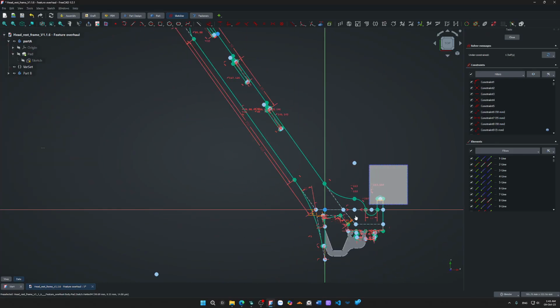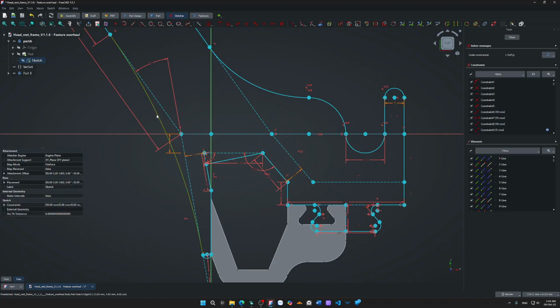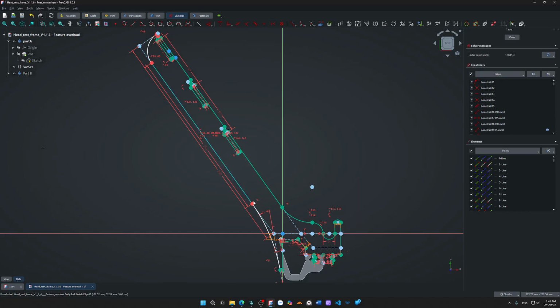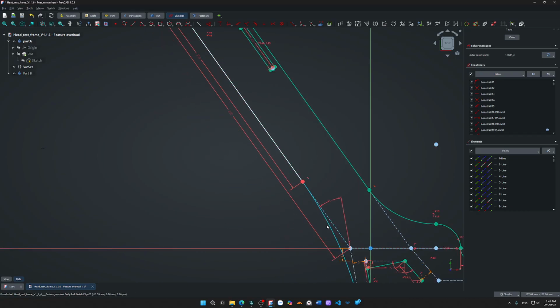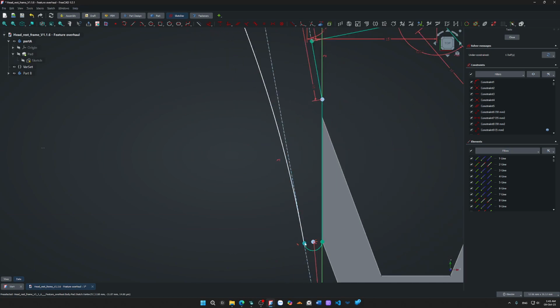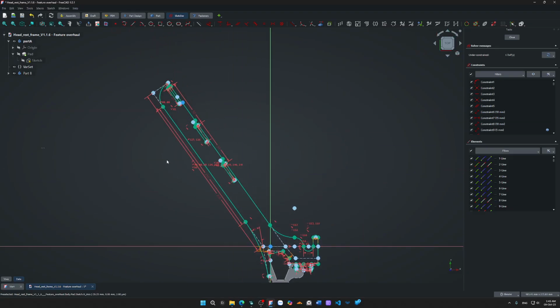Let's see, what is the problem? Can I just drag it all at once and see what is wrong? Why are you moving? Why is it moving? Yeah, shouldn't be moving like that.